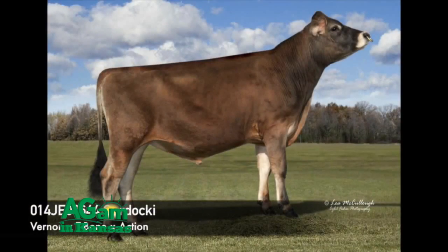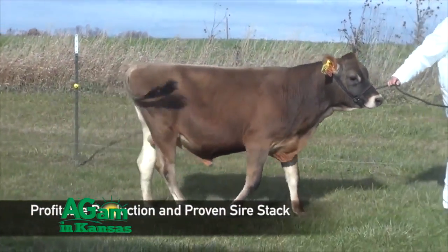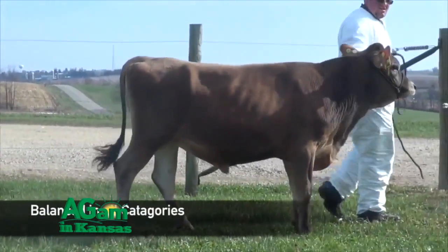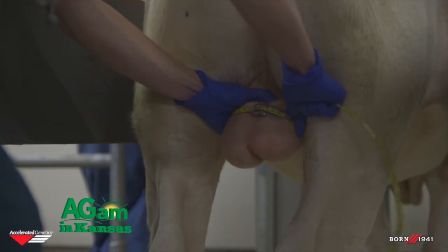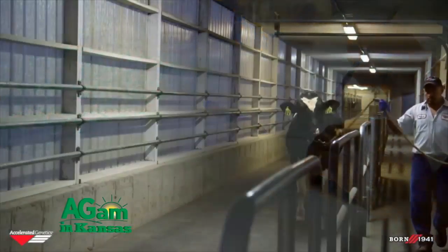For the smaller breeds, Ayrshires, Guernseys, Jerseys, 1.6 to 1.8 pounds per day of age is the number we look at for a bull being well-grown and well-developed. Then as they get into puberty and past puberty, they're in our system long enough that we can monitor average daily gain, and we try to have bulls with a decreasing average daily gain as they get more mature. We're also looking at body condition score.